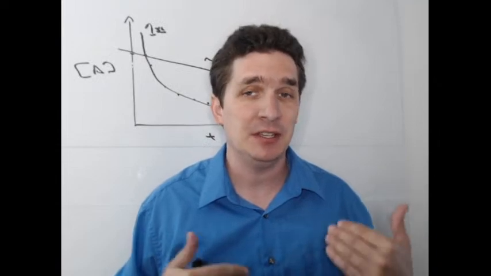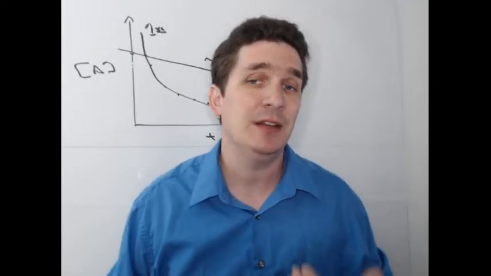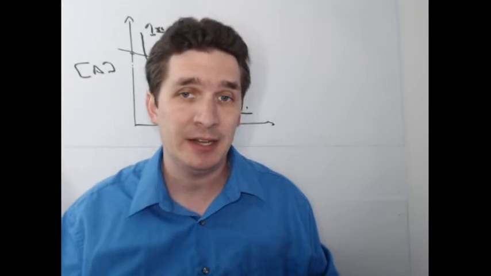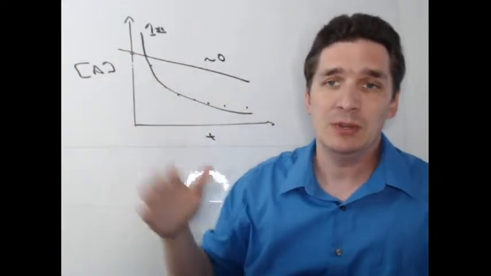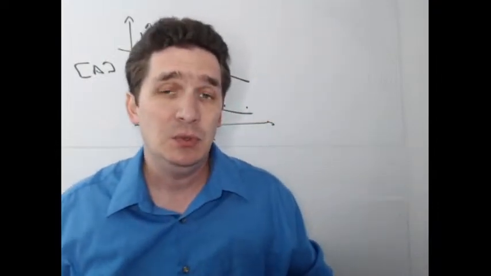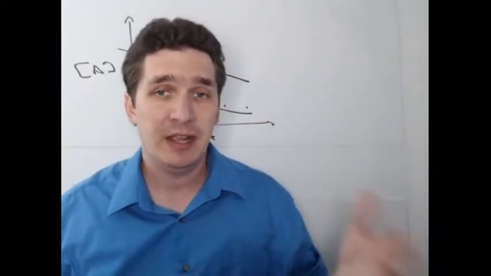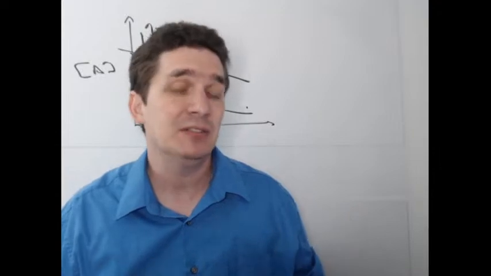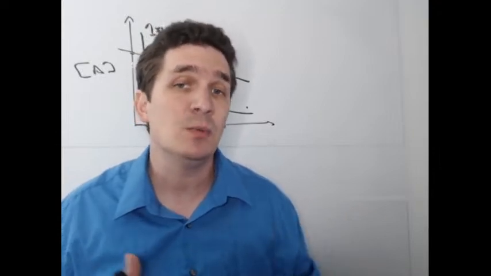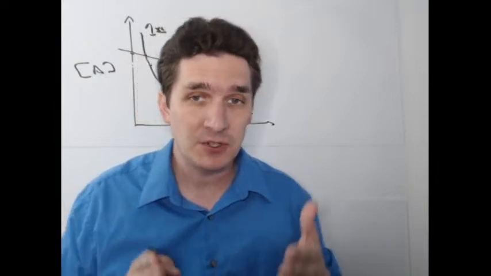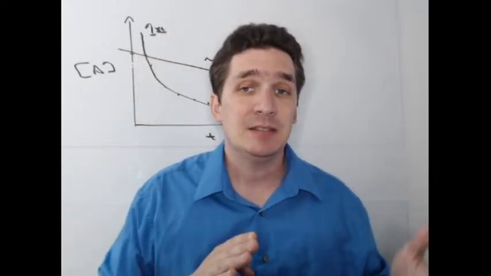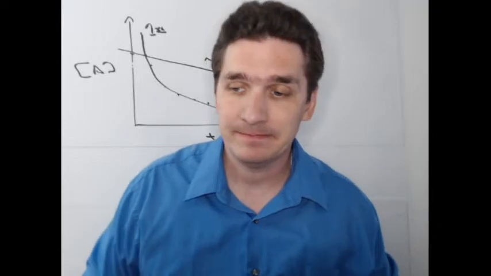Graphical is going to inherently assume that it's an integer order. If you have a good reason to believe it, it's going to be the more accurate one because it uses all the data points, so the wonky data points kind of get averaged out. If you don't know for sure that it's an integer order, method of initial rates is probably going to be better because it opens up the opportunity. That said, because it's so dependent on the first two measurements being taken, it's more prone to have bigger error bars.